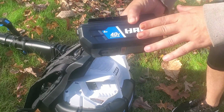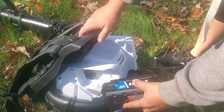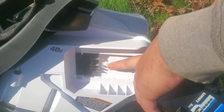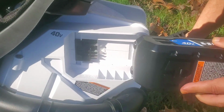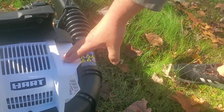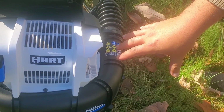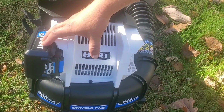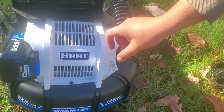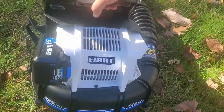Like I said, it comes with a 5 amp hour battery. Very easy. Again, you've got room for 2. They're well lubricated, I've never seen that. Loaded. Snaps right in. You have another one from your string trimmer or your lawnmower. It's going to give you double the runtime. So when this one runs out, this one will automatically kick on. There's no lever to switch them over. It just automatically kicks on.